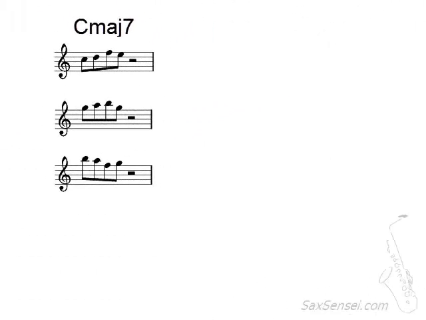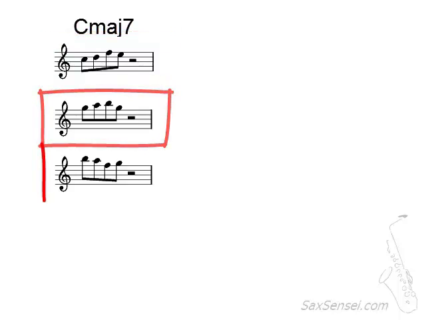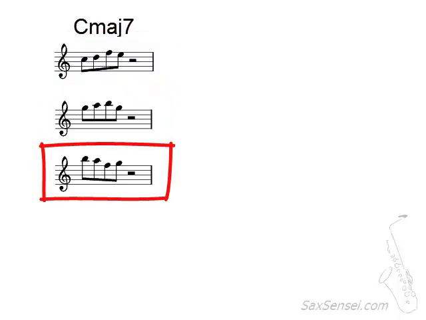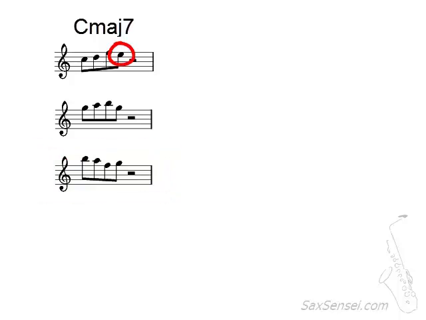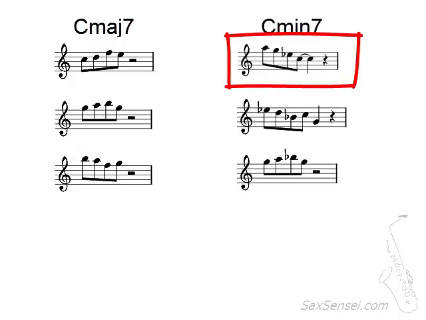We start off by coming up with a bunch of mini riffs that really capture the sound of the C major 7 chord. As you can see, each one is using the major 3 and major 7 to really convey the particular sound of this chord. Then we do the same thing for the C minor 7 chord.